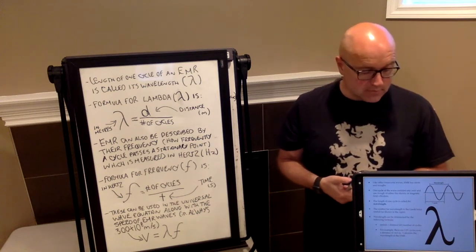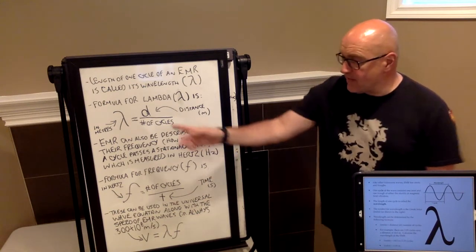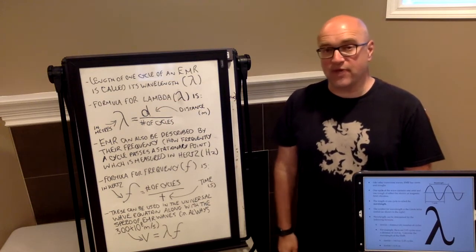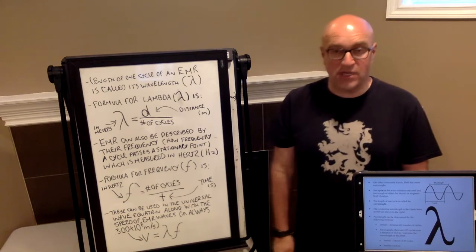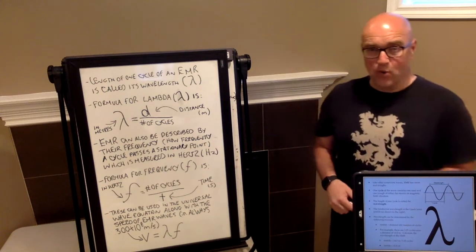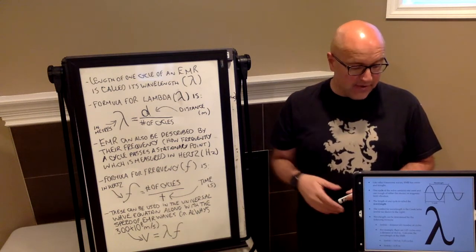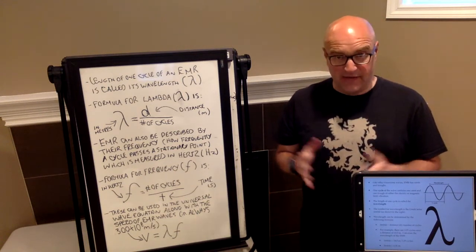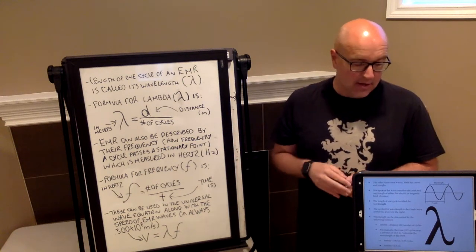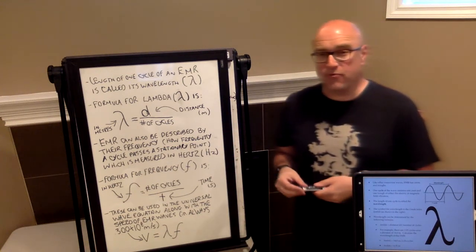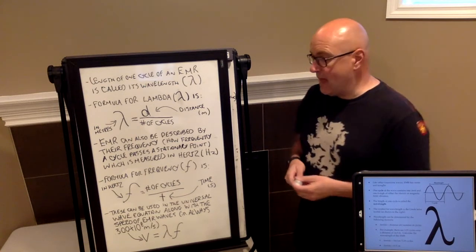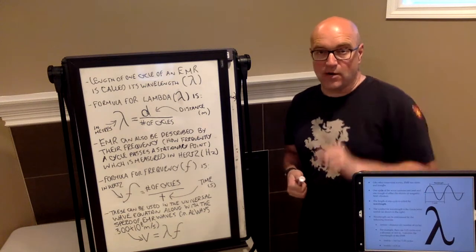There we go. Well, the formula for lambda, as I just mentioned, uses your distance, which is going to be 14 meters. We're going to divide that by the number of cycles, which is 3.25. So 14 divided by 3.25 is going to give me a value of roughly 4.31 meters. And be aware that the value that I gave you was 3 significant digits. 14.0 was the value that was actually in the question. So we're going to round that to 2 decimal places for 3 significant digits, which is going to be 4.31 meters. That would be the lambda value for the question there on the page.